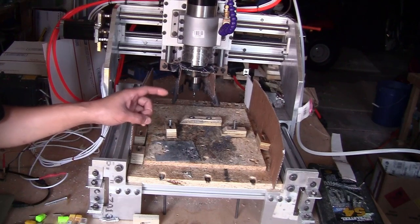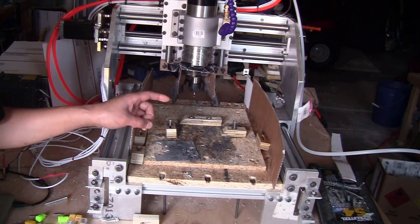I hope that in the future I can show you a lot more beautiful things that I can make with this machine.